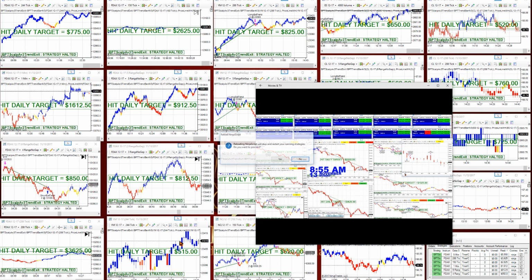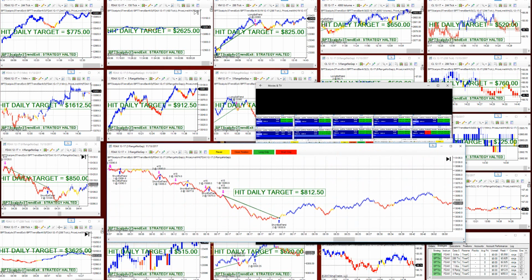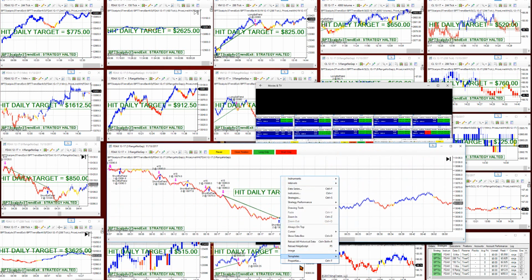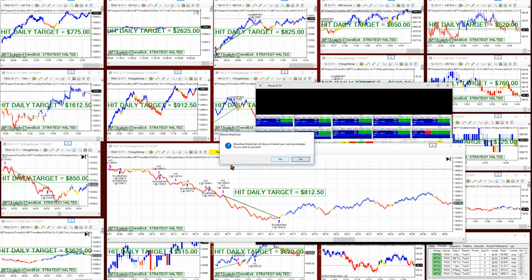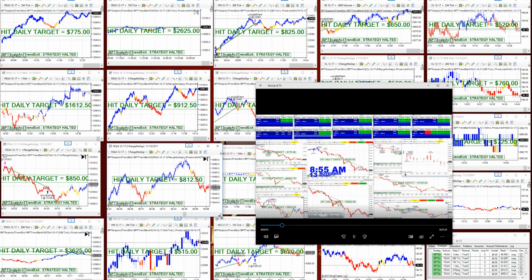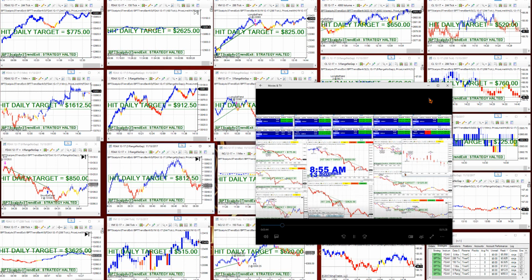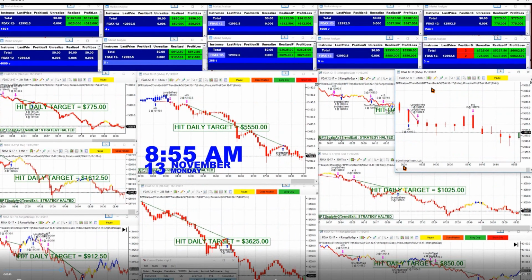You can go reload, and then you click it, and then all the previous trades you will not see anymore. Because like here you have a trace. If I do that right now and reload, they're all gonna disappear because you are reactivating the auto trade and starting all over again. But you can do that, and this is exactly what happened on that trade here. Every chart has hit the target, but I left the 3 minutes.